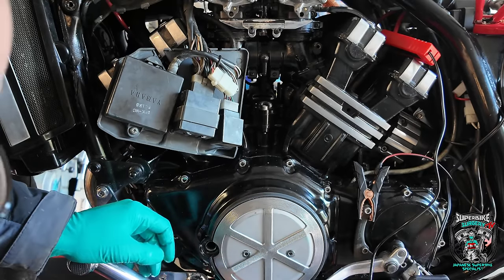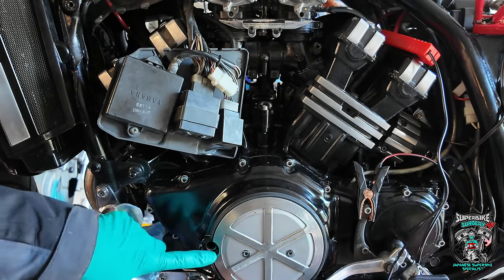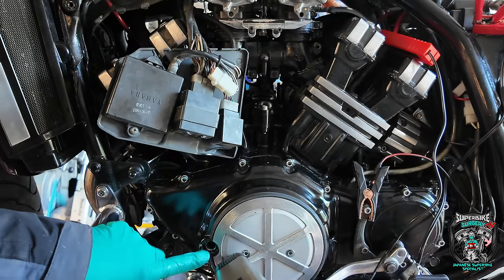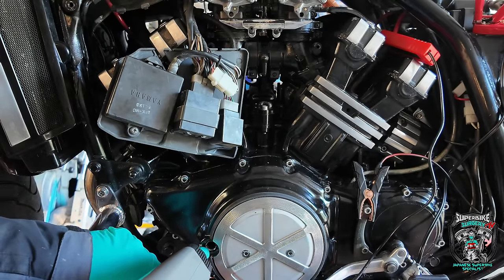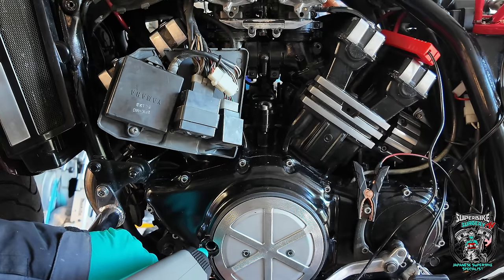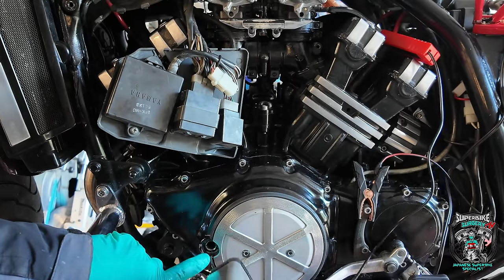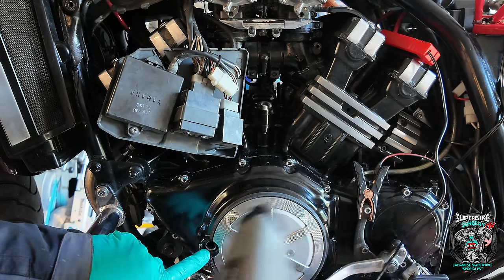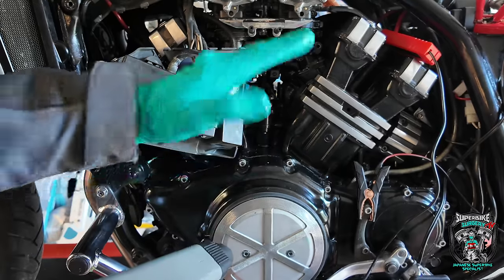I don't see the mark guys — no green mark at all. Well, there's a thing. But if I listen to the engine note — when that cylinder fires, I see the green mark! I heard the bang in the exhaust pipe and I saw the green mark at the same time. And there again. Okay, I'm getting oil everywhere, let's turn this off. Ignition timing is moving around, it would seem. Every time I heard that pop in the exhaust, I saw the green mark momentarily. I'm getting the strobe all the time so we're not losing spark — it suggests the timing is moving around.